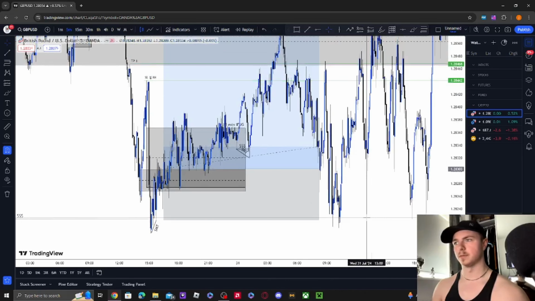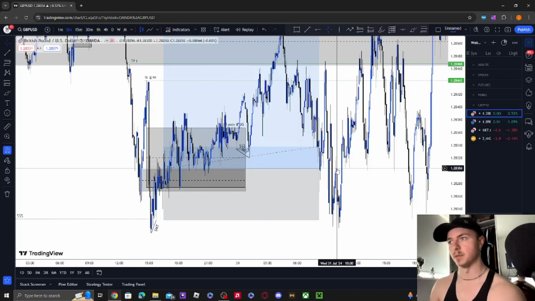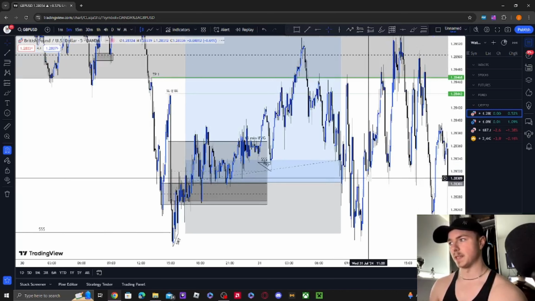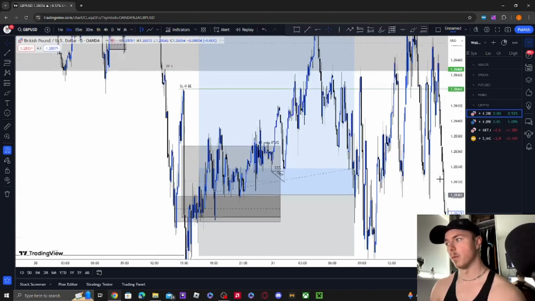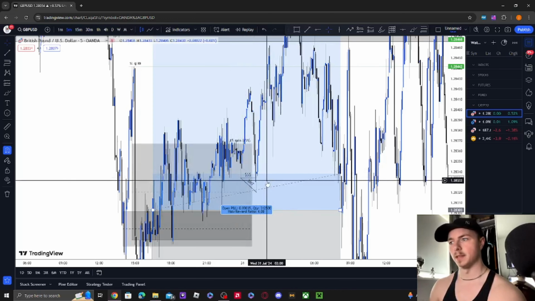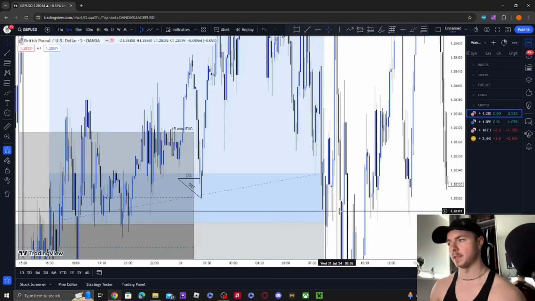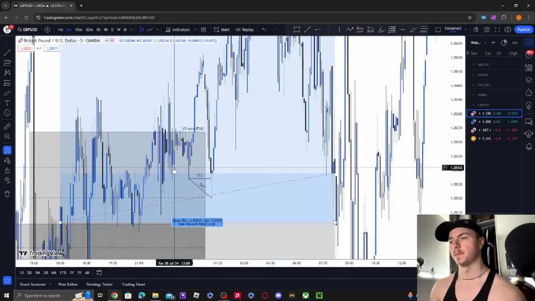Kept looking at it during Asian session. Stayed up till I can't remember what time, about 2 o'clock maybe. It's been a couple of days. It was the only trade I took this week because there was so much high impact news. Just thought it's best to wait a week, let it all play out, and then go from there. But what I spotted was a liquidity sweep, and then there was actually an SMT at these lows, which I'm going to try and find.